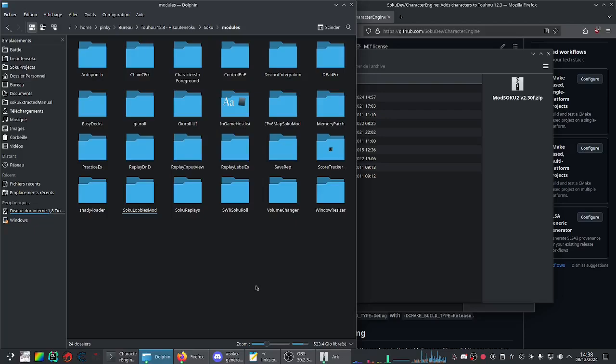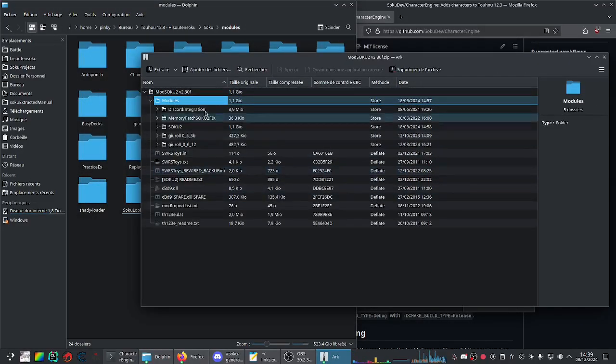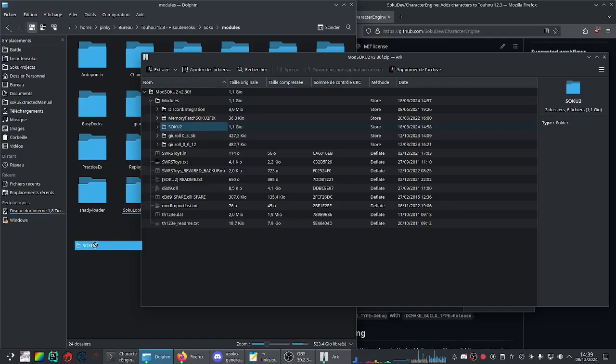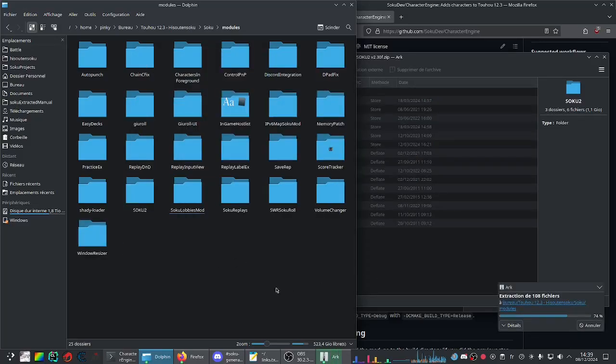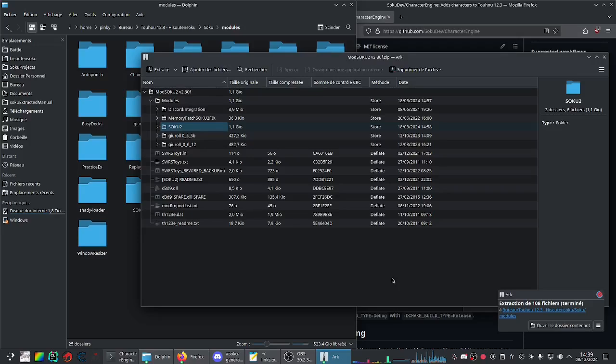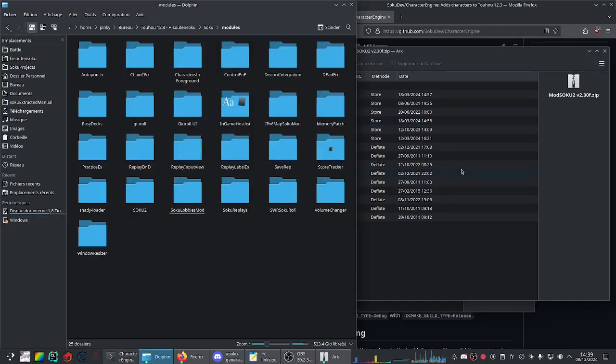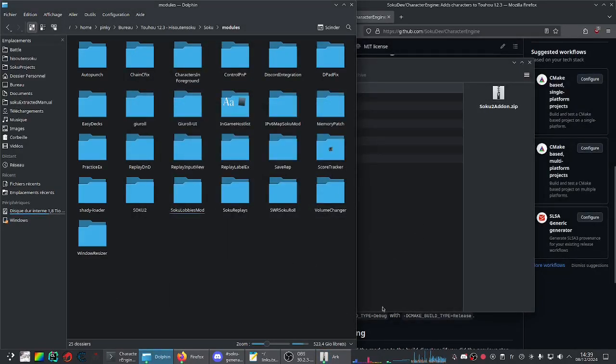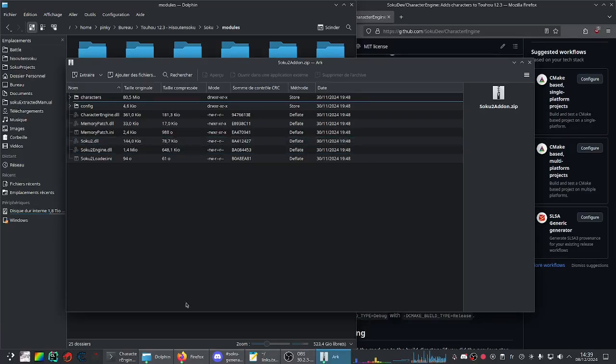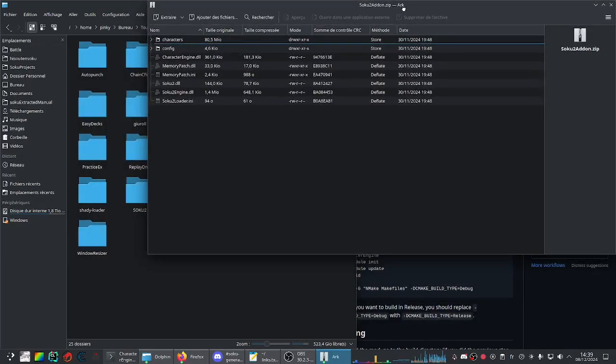So for the Linux part, the idea is basically the same. So you'll need to install Soku2. So again, you go there. If you don't plan on using Linux, you're basically done. You don't really have to do anything else. So for Linux, you can either do it directly on Linux or the way I did it basically for the start of this video, where you just make a virtual machine with Windows on it and basically do it just as if you were on Windows.